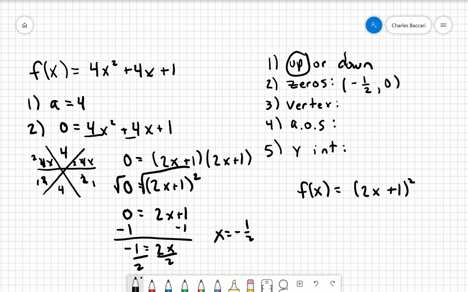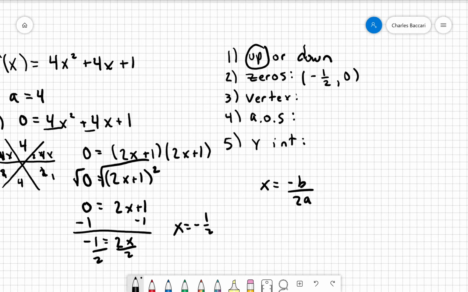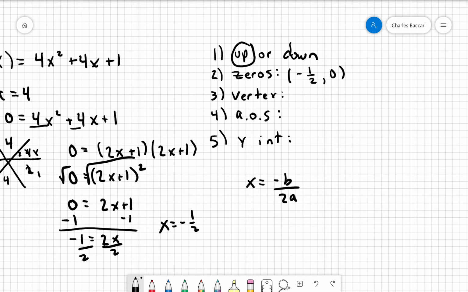Actually, let's not do that, because we have to actually complete the square. Sorry, we can't do it this way, I forgot. Sorry about that. So let's just do it. Vertex, we have x equals negative b over 2a, which means the vertex here is going to be negative 4 over 2 times 4, which is equal to negative 4 over 8, which is negative 1/2. Oh, that's convenient because we already know what point it is. It's negative 1/2, 0. It's the 0 itself. Axis of symmetry is going to be x is equal to negative 1/2.